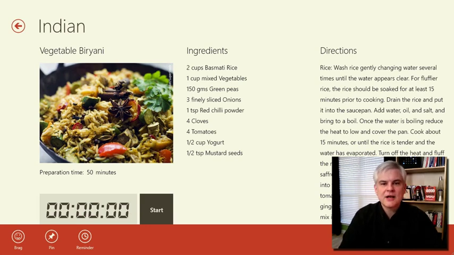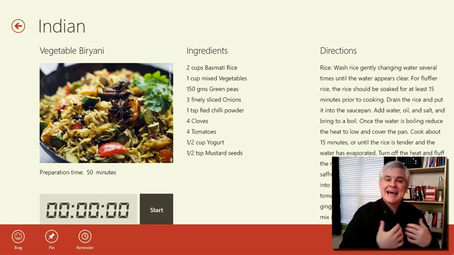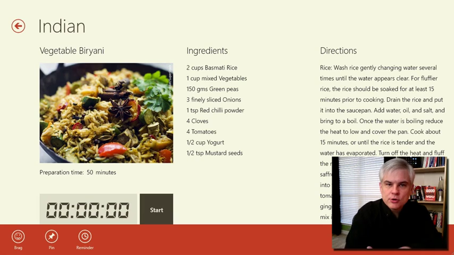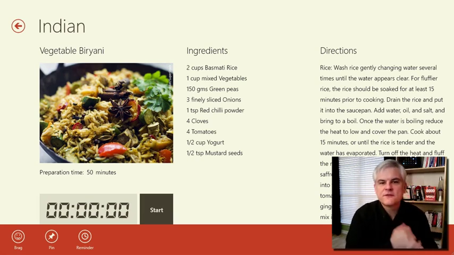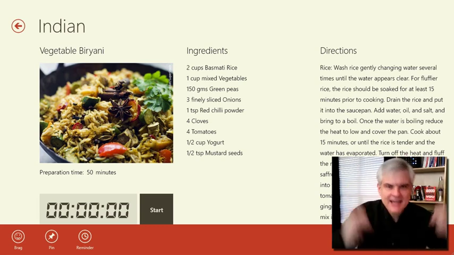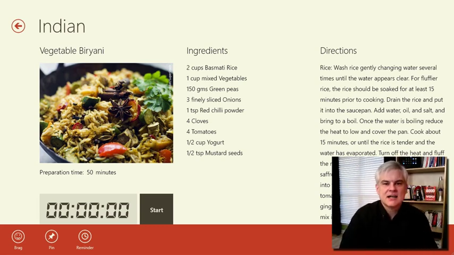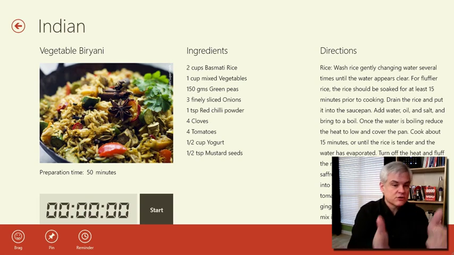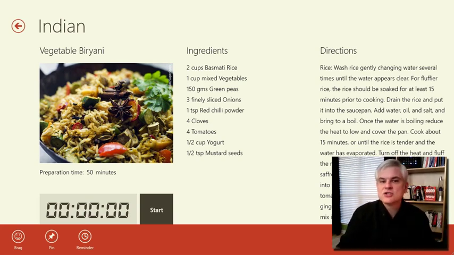And then we're going to learn about the construction of data access classes to pull data into our app. And we're going to see two of them. The first one is part of the Visual Studio template. It just has some dummy data, some fake data. And then the other one is specific to our Contoso cookbook app and pulls its data from a local file. All the directions, ingredients, the image locations, and so forth, they all come from that data file.